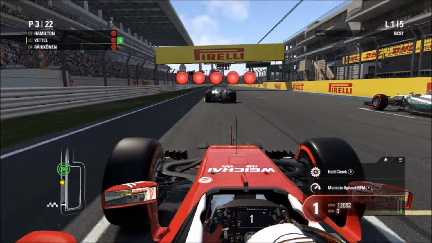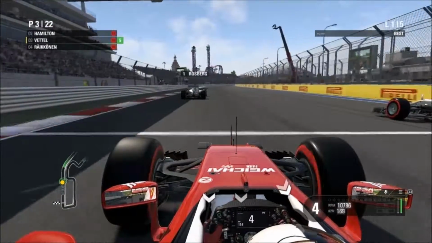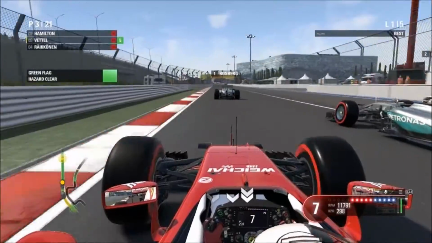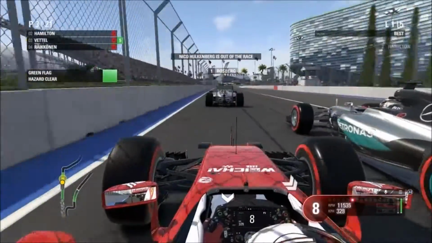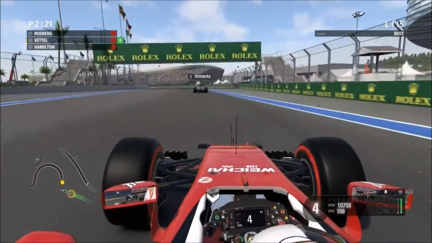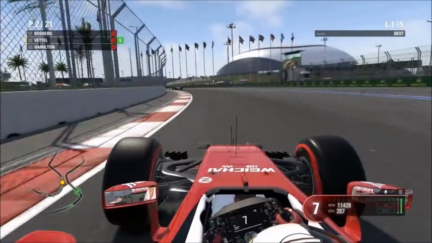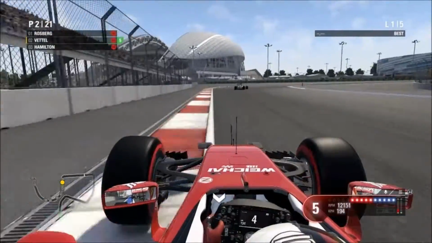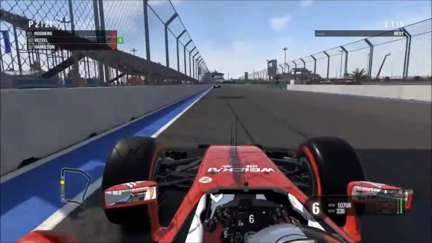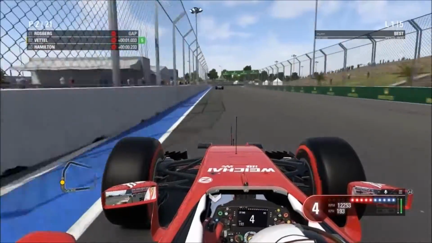So here we go. We have 5 lights. And away we go here in Russia. And good start off the line there now, and I am just right beside the Mercedes of Lewis Hamilton. And Nico Hülkenberg is already out of the race. Coming up towards turn 1 now. And I go around the outside of Hamilton there. Great stuff. Now all that stands between me and victory is Nico Rosberg in this 5-lap race in Russia.